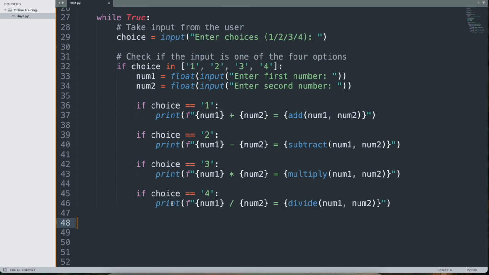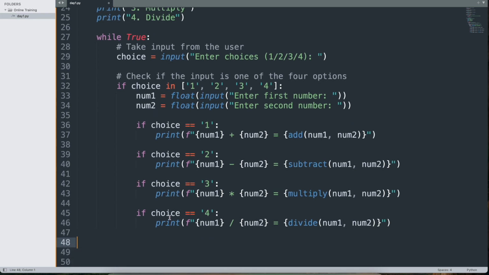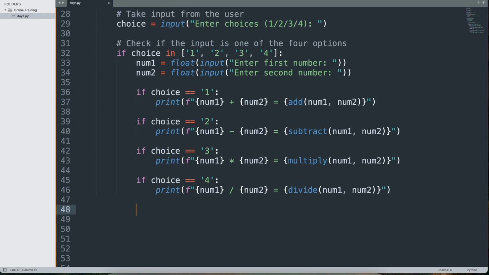Once the value is printed out here, depending on whatever the user selected and whatever numbers they provided, it will go back into the while loop. So I want to give an option for the user to exit out of that loop. So I am going to say here option to exit the loop, and here I will say next calculation.